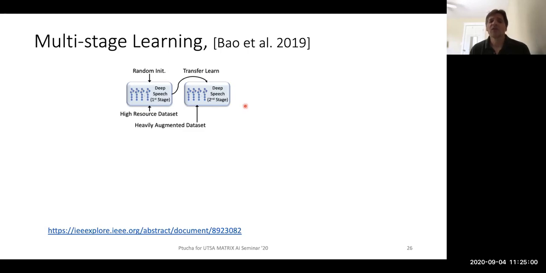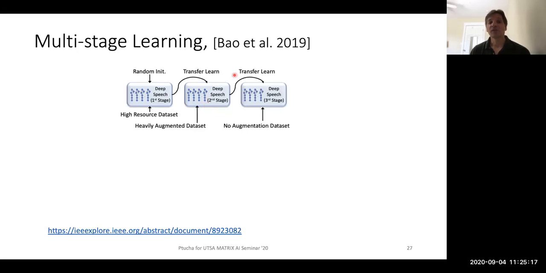But now we want to fine-tune that on Seneca. Initially, when we do the fine-tuning, we take this heavily augmented data set to try to get these weights working on Seneca. They started working on English, now we want to get them to work on Seneca. And then we do a third phase where we do very little or no augmentation and fine-tune in this third stage.